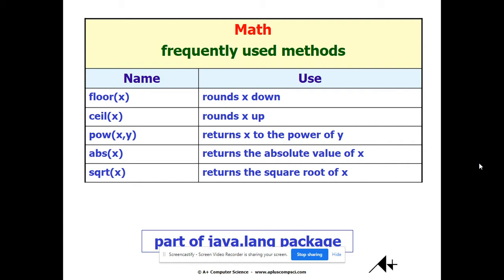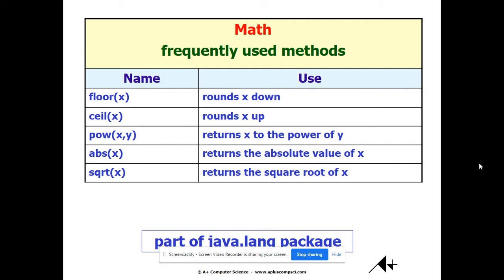9.0000001, still going to change it to a 10. So floor and ceiling don't round the way that you expect them to. It's always going to push it up or down, depending on which one you pick.